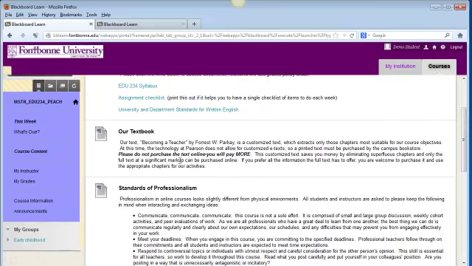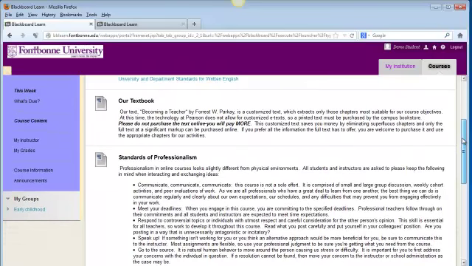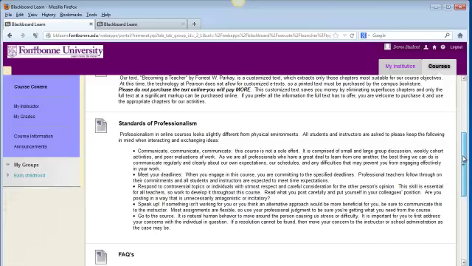Please, I will take a quick moment here just to remind you that this is a custom textbook. It is designed to get at exactly what you need out of it and not the things that we can have supplemented by other materials. So it is custom. Please don't purchase it online. Normally you can get a pretty good deal, but this is designed to help save you money. So if you buy it online, you will actually pay more. So please just be aware of that. Even a used textbook is going to cost you more than this custom one. So just be aware of that when you purchase your text.